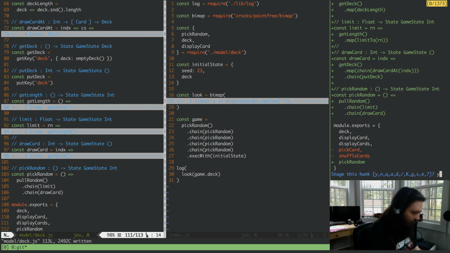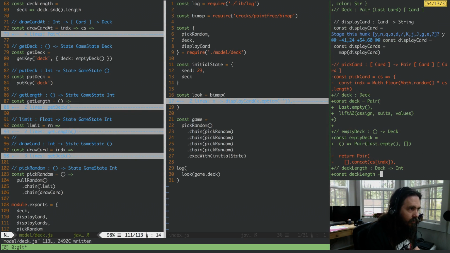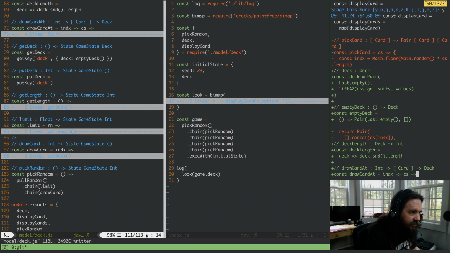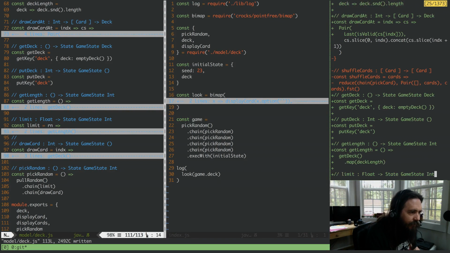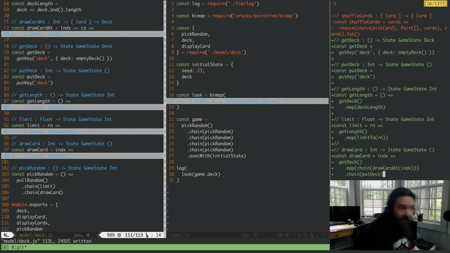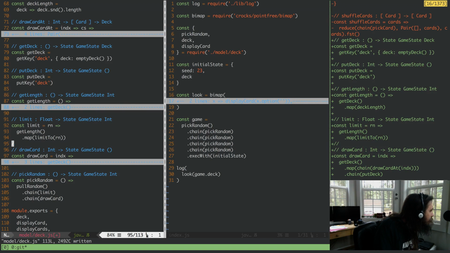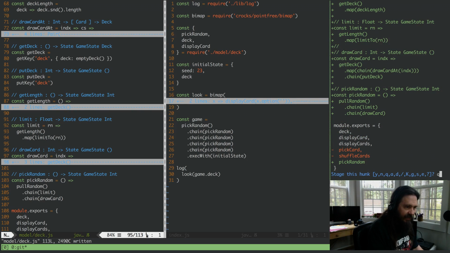Let's see. So these are the rest of the changes. Let's just bring in our deck. So we did add a significant amount of code to this, but, oh, there's an issue right there. You see that? It's this right here. We don't want that. That's bad news bears. All right, so let's quit that again, and we will keep going.